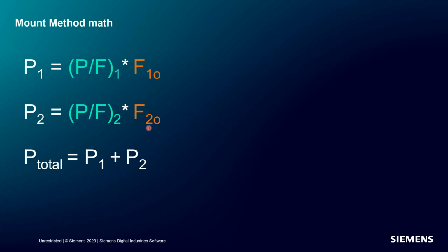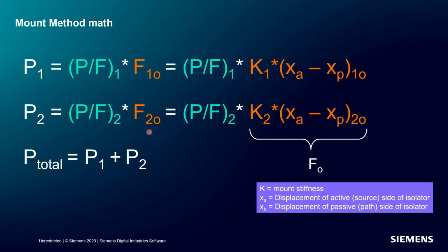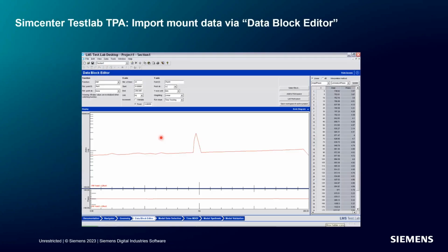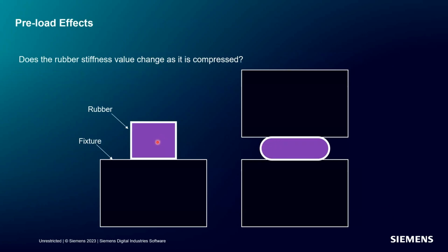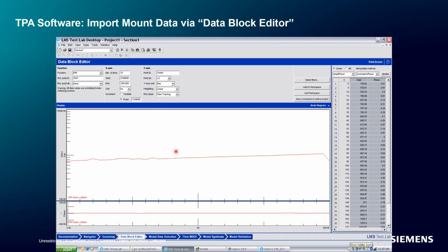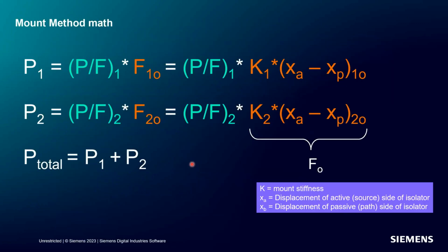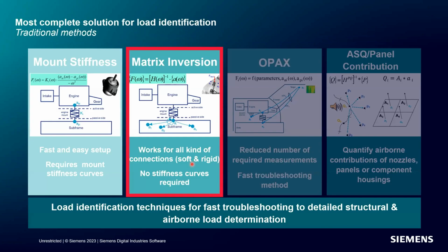Like with any method, and we'll send out the slides after, there are some things you need to be aware of. Things like, if you go to measure the stiffness of the isolator, it's different if you don't take into account the weight of the motor or the source on the rubber. You can imagine compressed rubber probably has a higher stiffness than uncompressed rubber. So you don't want to determine the mount stiffness when it's not compressed, for example. And then there are things like fixture resonances and other things that we might be careful about as we measure that.